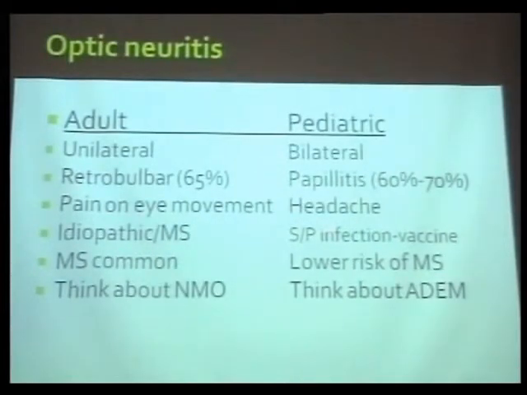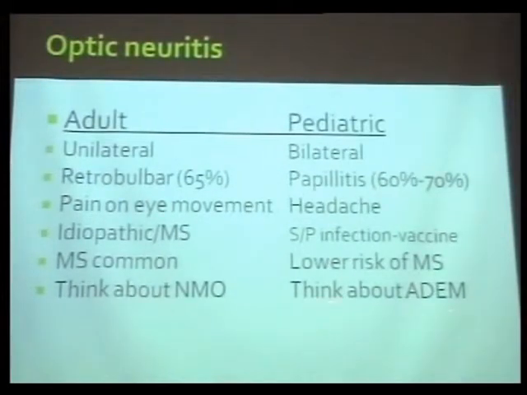They have pain, but usually it's headache in addition to pain on eye movement, and as Pam alluded to, ADEM, post-infectious and post-vaccine, as well as isolated optic neuritis occurs after infectious disease, usually viral or post-vaccine. And the risk of MS is lower, but it is not zero, and in some series is as high as a third. The older they are, the more likely they are to resemble typical optic neuritis and MS risk factors in adults.